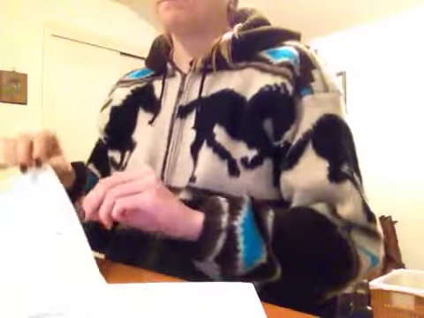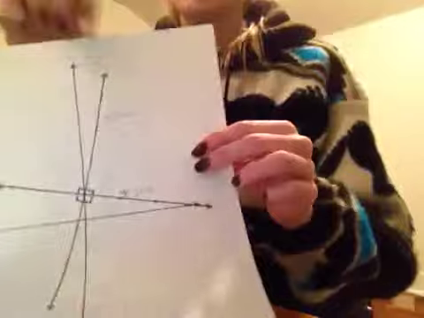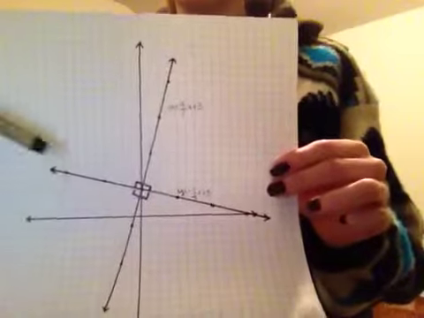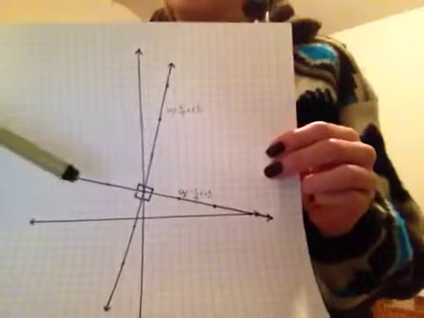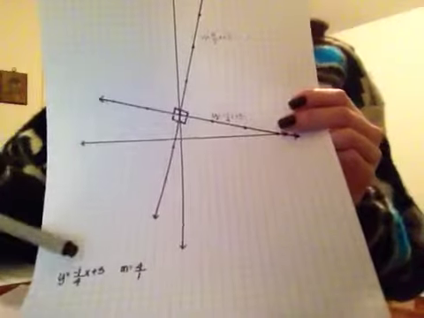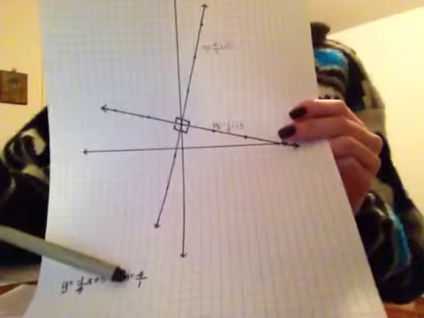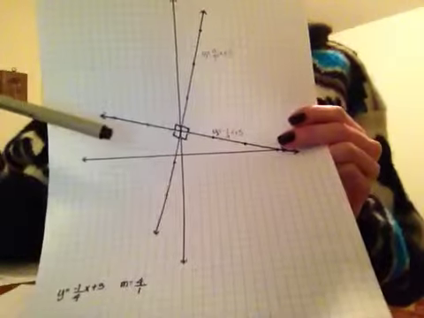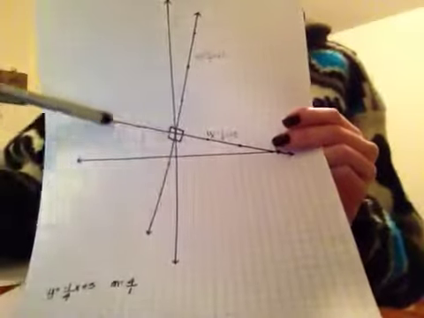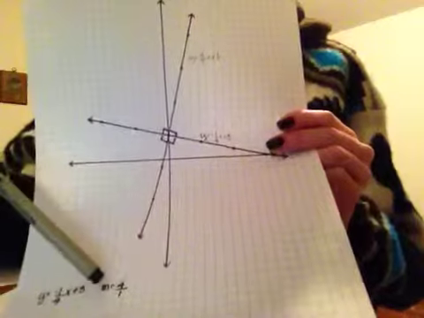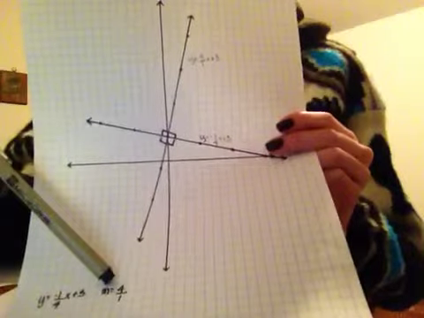Next, I will be talking about perpendicular lines. And so what I would do is have one already set up so we can discuss it. And so I've got here an equation of a line and then a slope of a second line. So we would plot this line, which is right here, and then we would plot the second line. And we already know what the slope is, 4 over 1.